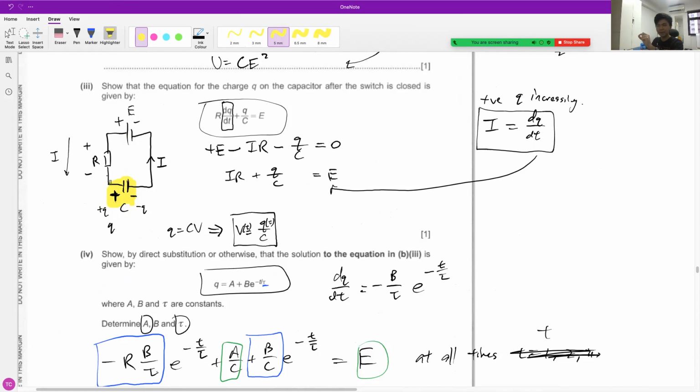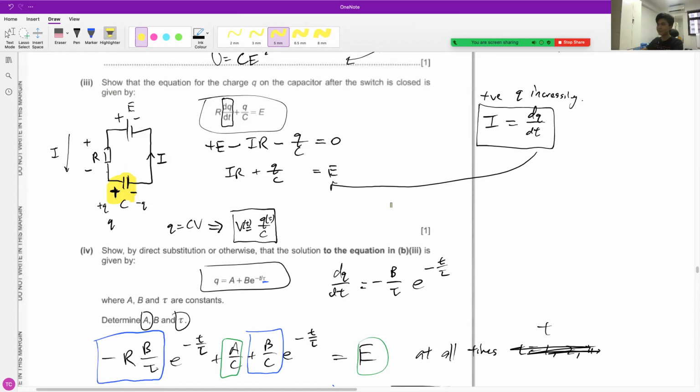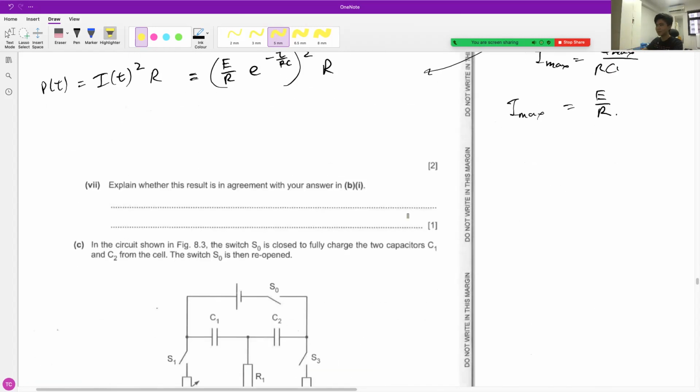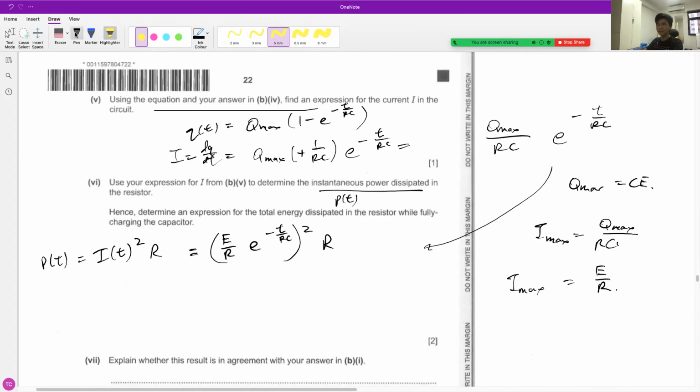At that instant in time, the current is just going to be E over R, because your C hasn't built up enough charge to develop a potential difference to inform the circuit that it's there even. So for all purposes, at time t equals 0, your capacitor is invisible to the rest of the circuit, which is why the current at that point in time is E over R. So that matches our intuition nicely.